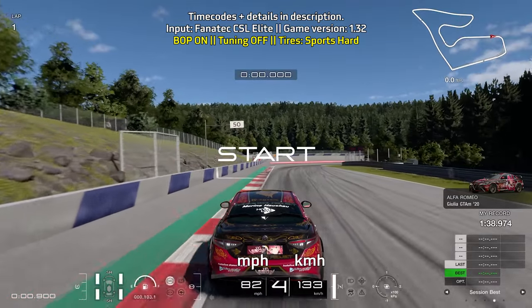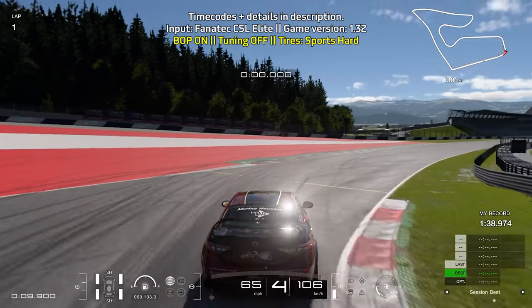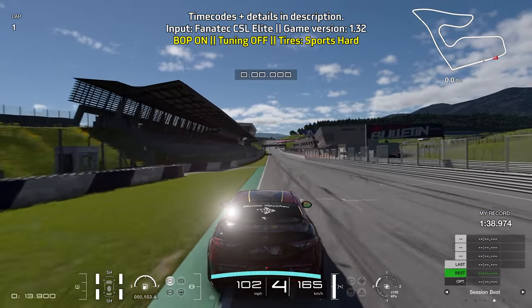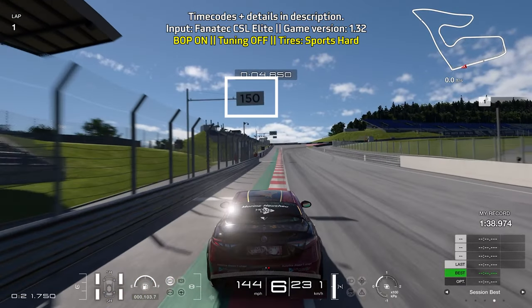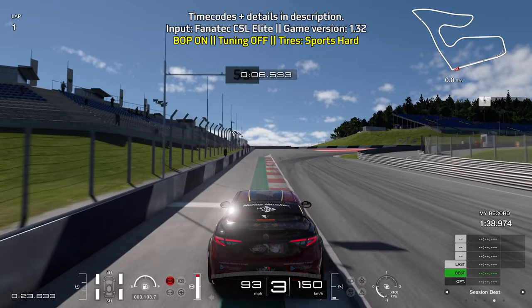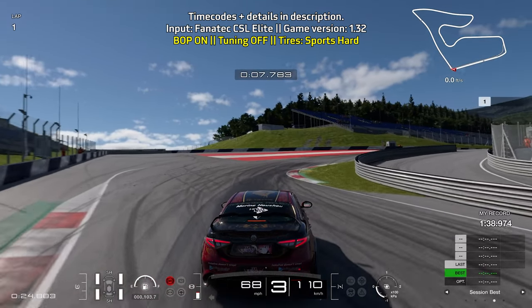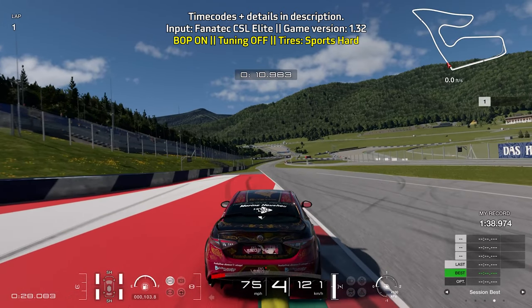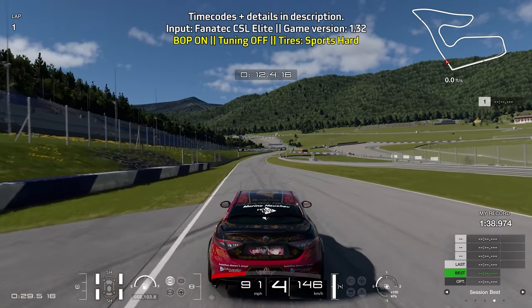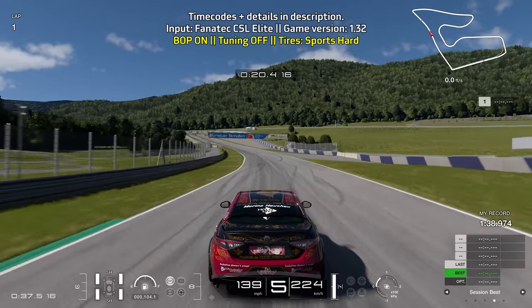With this car you want to be a bit careful about how you drive it, because it's pretty lively and if you're doing really sudden harsh inputs the car will react accordingly. Bring yourself towards the left side of the track and brake when you reach the 150 meter board, braking hard down to third gear. Use the 50 meter board as your turning point — start to ease off the brakes as you turn in, doing a bit of trail braking. Hit the apex, go up to fourth gear, and carefully get on the throttle, making sure your right wheels don't hit the yellow sausage curb or you risk an off-track penalty.